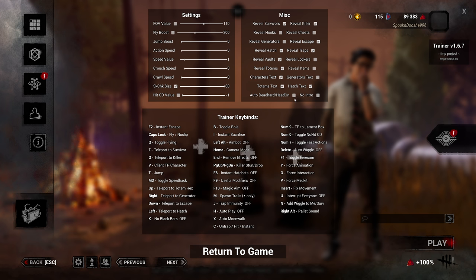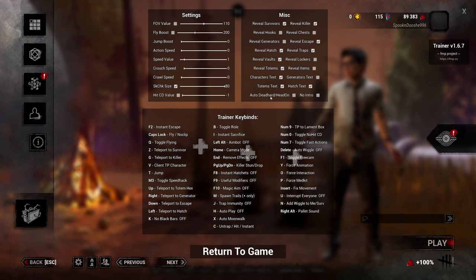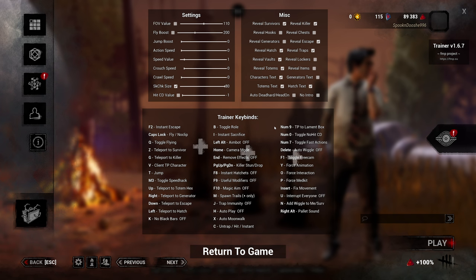So for me, if I wanted to, I'd put this on. You actually have to bring the head on perk. I don't know how the auto dead hard works, but anyway, the killer would really have to do something that deserves it. No intro is going to skip your intro when you load into a game. Like, when it plays a little animation of loading into a game, I guess you would skip that. I leave that on. Like I said, I want things to just feel as natural to the game as much as possible for being a dirty, slimy cheater.